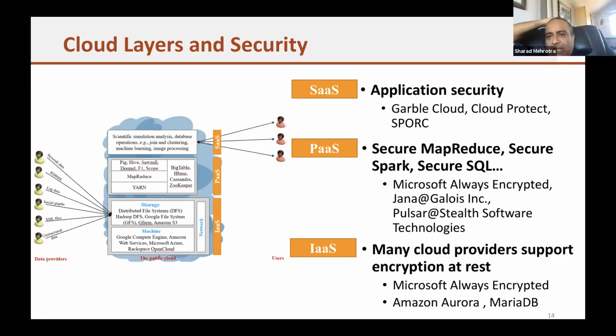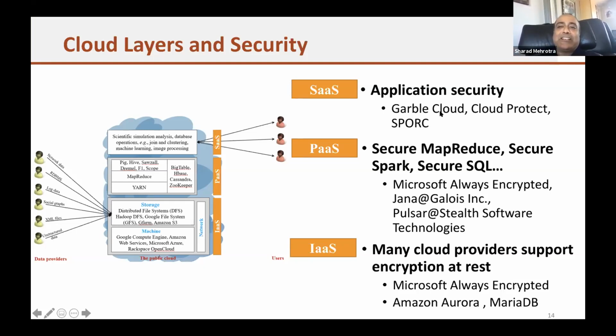There's also work at the application security layer. Imagine that the responsibility of secure execution is not at the platform layer, but at the application layer. That adds another complexity to the problem, because you have limited control over what you can do in terms of cryptography. You cannot force a platform to implement your protocols, for example. The only control you have is at the level of the application. And there are interesting developments along this direction as well.